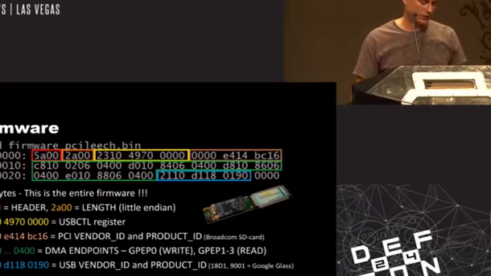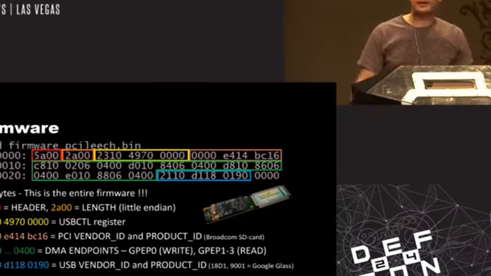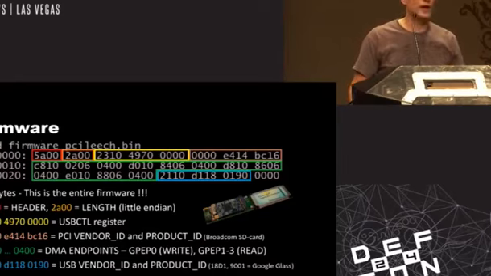Then we have the USB controller register. We need to enable the USB 3 port on this board because it's disabled by default. First, you have an address to the register, the 2310 here, and then you have a D word, or 4 bytes or 32 bits, which is programmed into that register at power on. And this enables the USB 3 port. Then we set the PCI Express vendor ID and product ID to a Broadcom SD card, and this is pretty much just a leftover from the slot screamer software I started to toy around with.